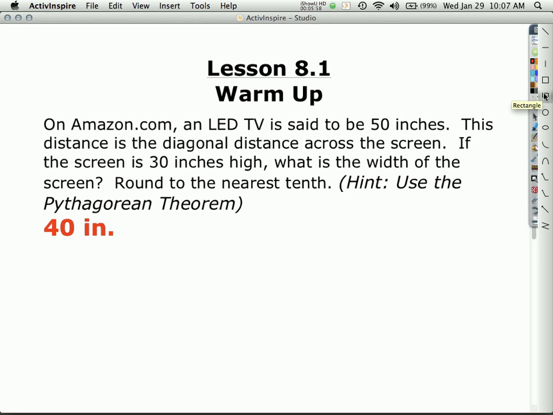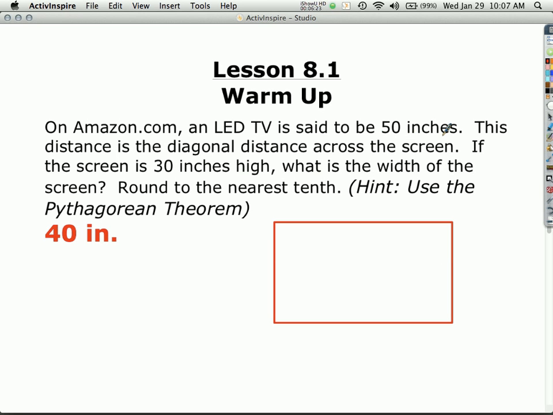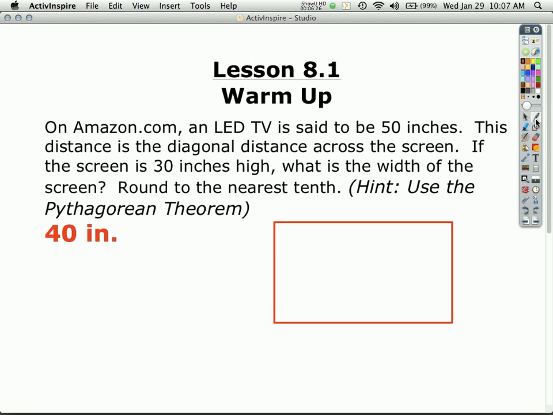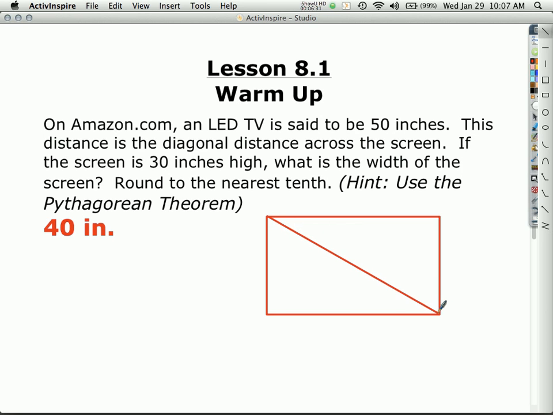A TV screen is a rectangle. So you start out with a basic rectangle. Here's the piece of information that maybe you knew and maybe you didn't, but this is true for all televisions and monitors and laptop screens and every type of technological screen that exists in the United States. The measurement that they give you, the 50 inches, is the diagonal distance from the top left corner to the bottom right, or the bottom left corner to the top right. It is this distance here. So that was an important part of the picture, and here is why.